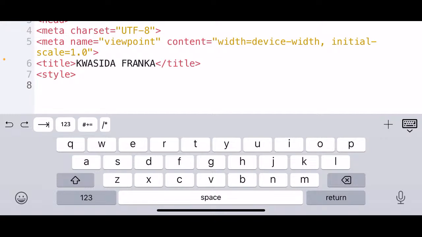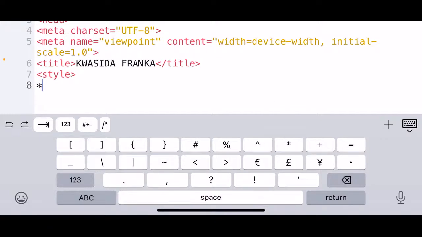Now this is the case that sometimes it really gets people confused when they see this symbol called asterisk. Now what is the work of this asterisk? The work of this asterisk is everything that you are going to see right from here, they are all going to be based on this asterisk. That's the real meaning of what we are doing. So that's the style tag for you, and then we are going to write our global CSS reset.